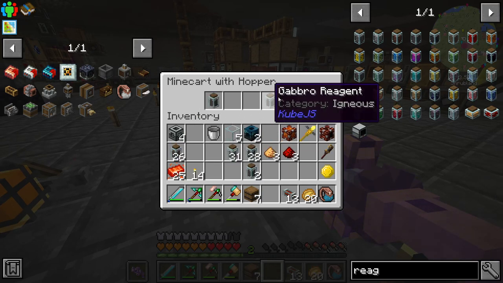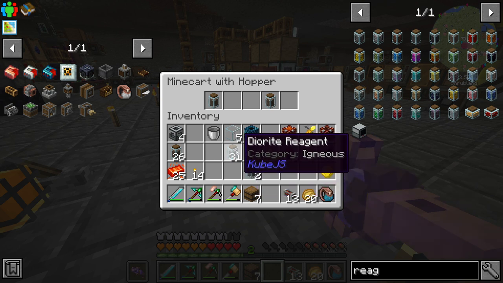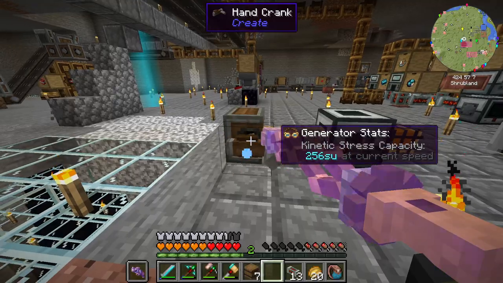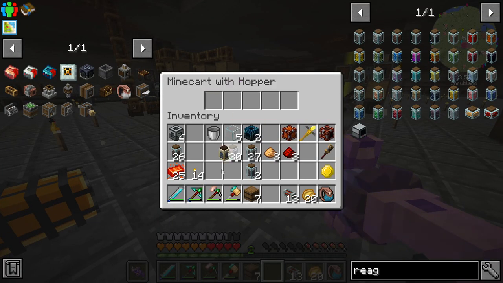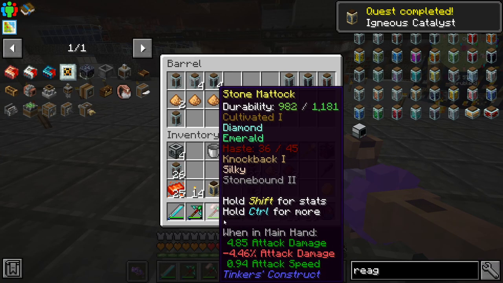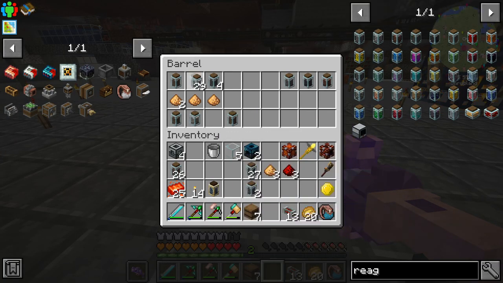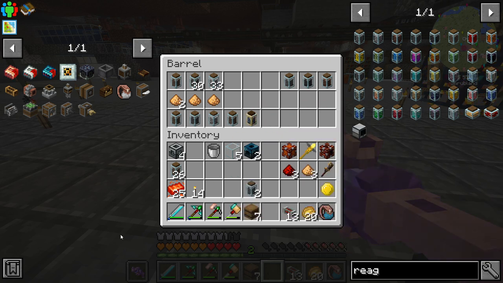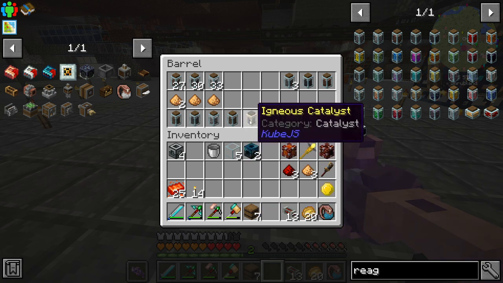So gabbro and gabbro, gabbro and gabbro. Then we're going to need one diorite here and one stone there. And that should be our igneous catalyst. Voila. So if I come right here, I can now do this. Diorite goes here and stone goes here. And voila, this gives us our igneous catalyst. So we have our igneous catalyst solution.